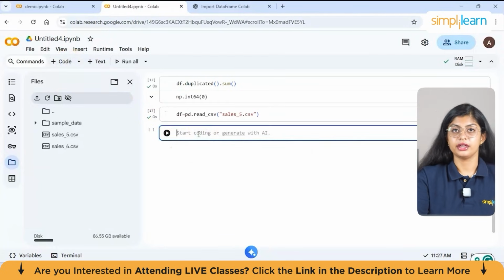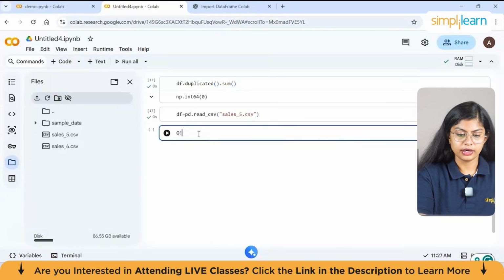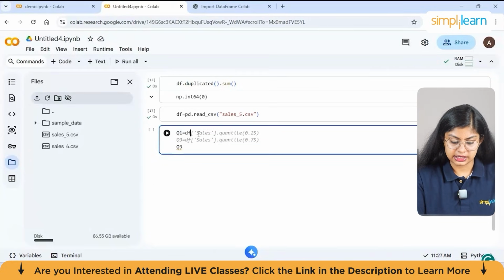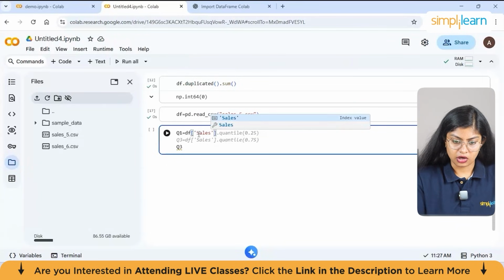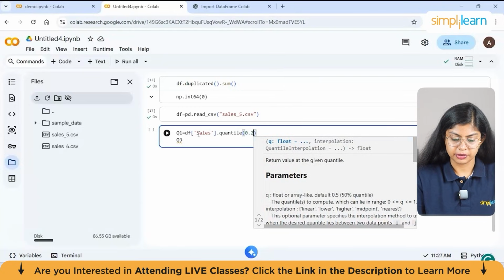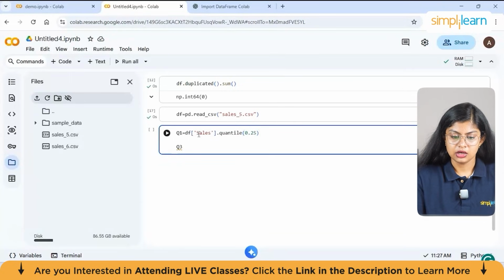How do you find the outlier now? That's the major question. Firstly, I'll be assigning Q1 and Q3. Now what is Q1? The formula is df, whichever column you want to find the outlier in, quantile, which is 0.25, which is 25% of the entire data set. And similarly, what will be Q3?